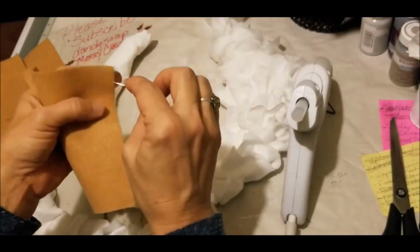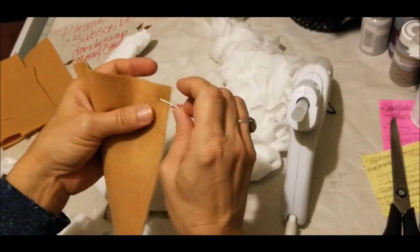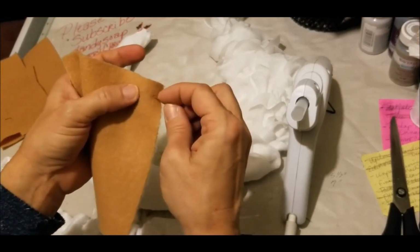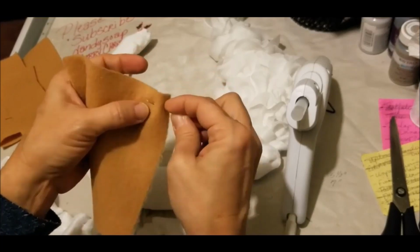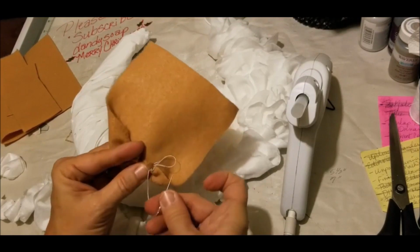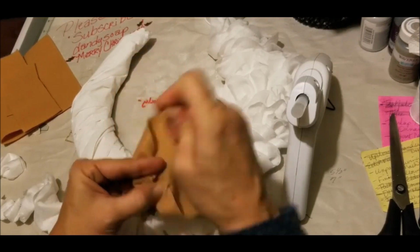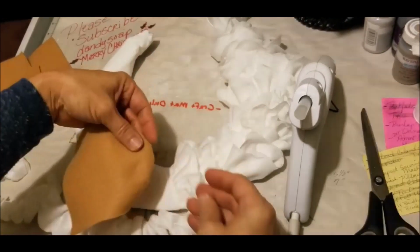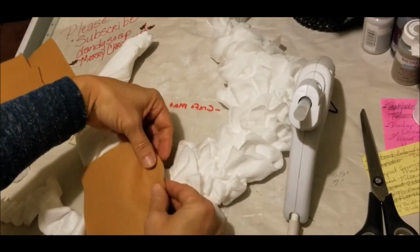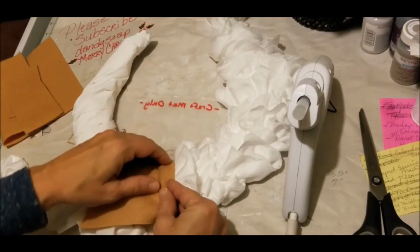Take your 5.5 by 5, and on your shorter side, which is your 5-inch side, take your needle and your thread and just run a stitch, just like we did for the beard, about 1/2 inch to 1/4 inch away from the edge. It doesn't necessarily need a knot, but I'll put a knot in there. This is to just draw up that raw edge so that it's not sticking out.